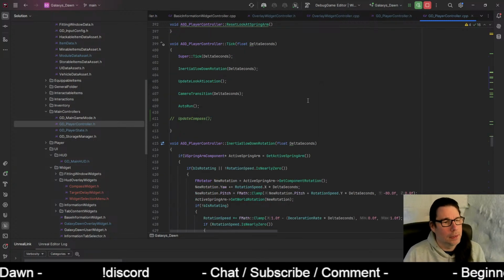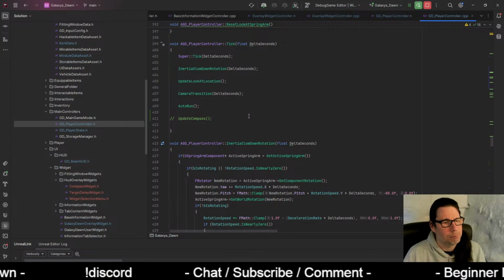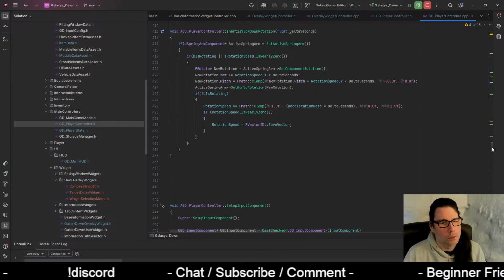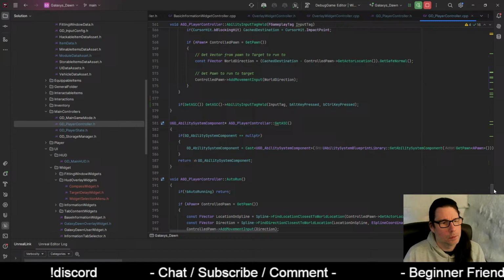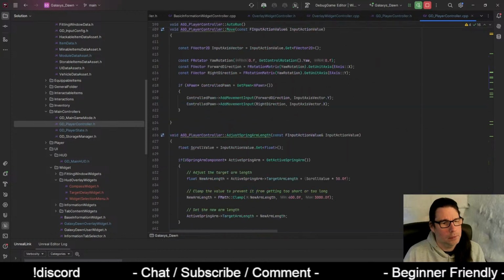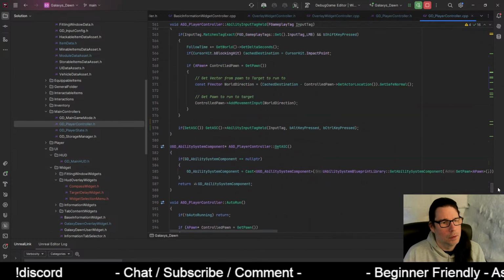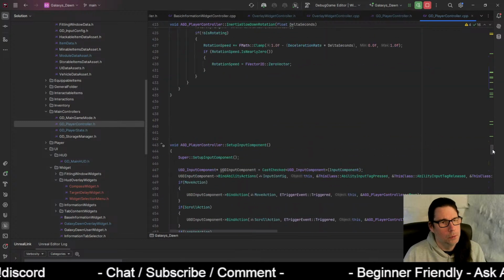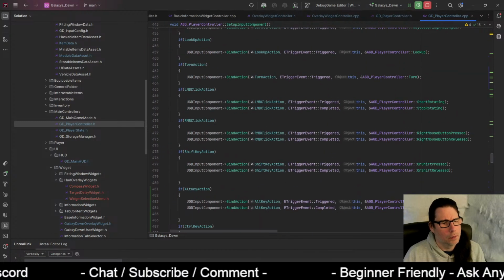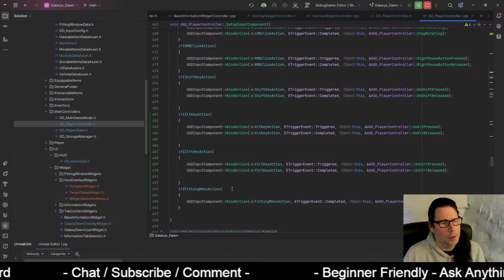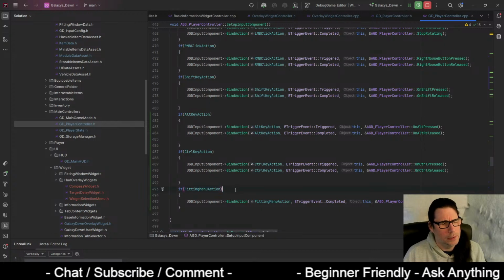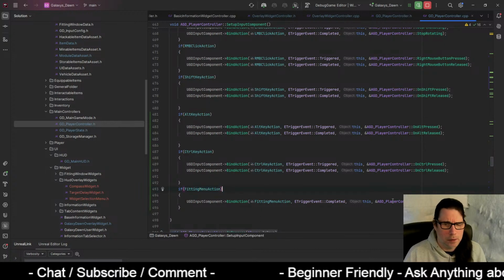All right. So what do we call that? Okay, here they are. Fitting menu action. We're going to rename that somehow, but yeah, it's going to be a lot of work.